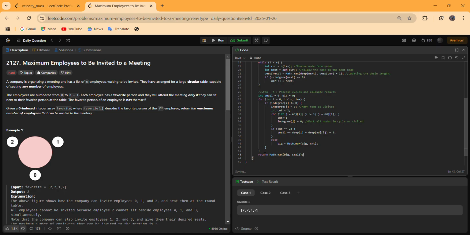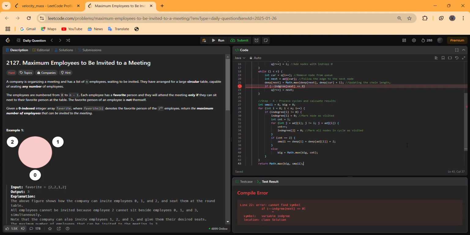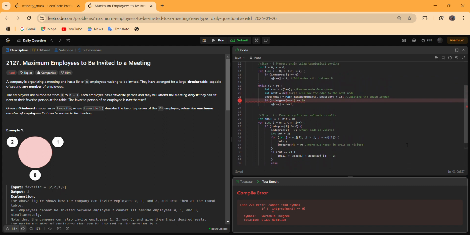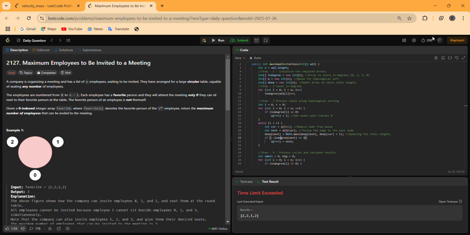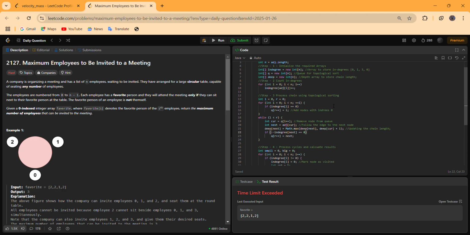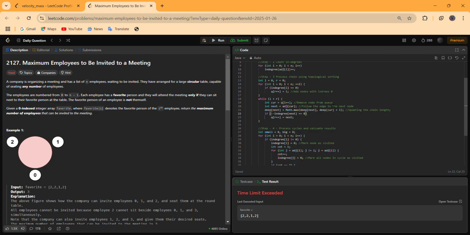Let us run this and check if there is an error in our code or not. We made a silly mistake. What is the problem with our code?